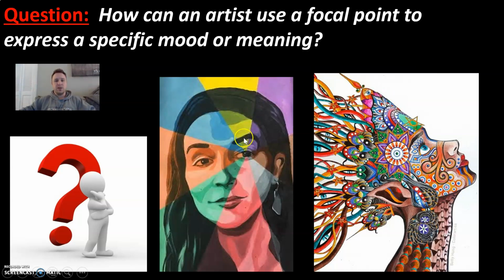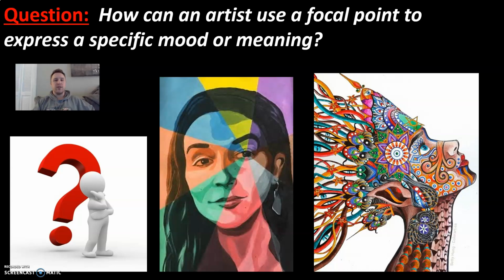And that's very similar to this image right here with this female figure, and all the colors are radiating or converging right to her left eye, which is our right. So her left eye is our focal point, and the artist is using color to draw us there, and I immediately think that maybe she knows something that we don't, because you've probably heard the phrase that the eye is the window to the soul. So she definitely has a look like she knows something, and the colors coming out of her eye might show the knowledge that she has within. So that's one example of using a focal point to show a certain mood.